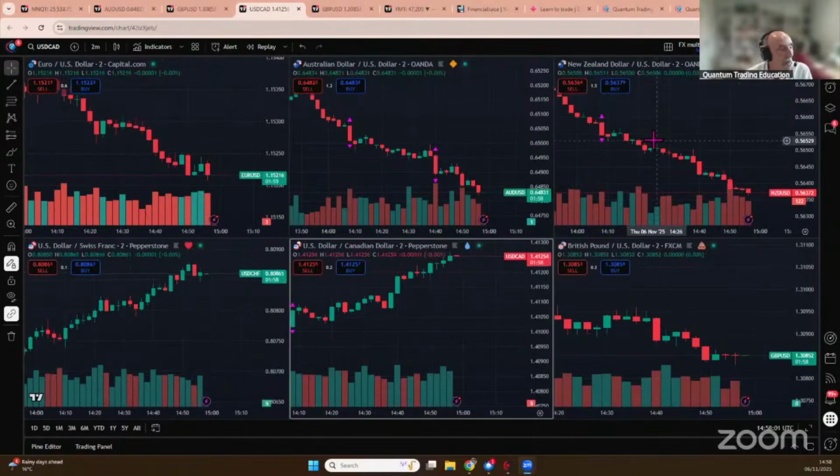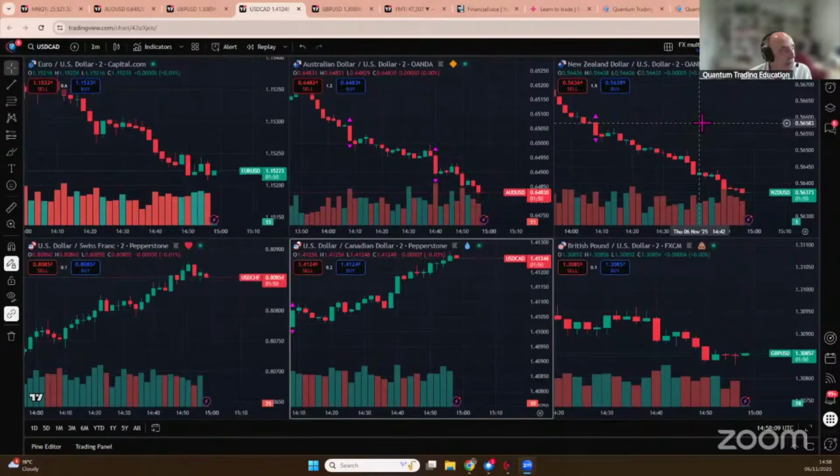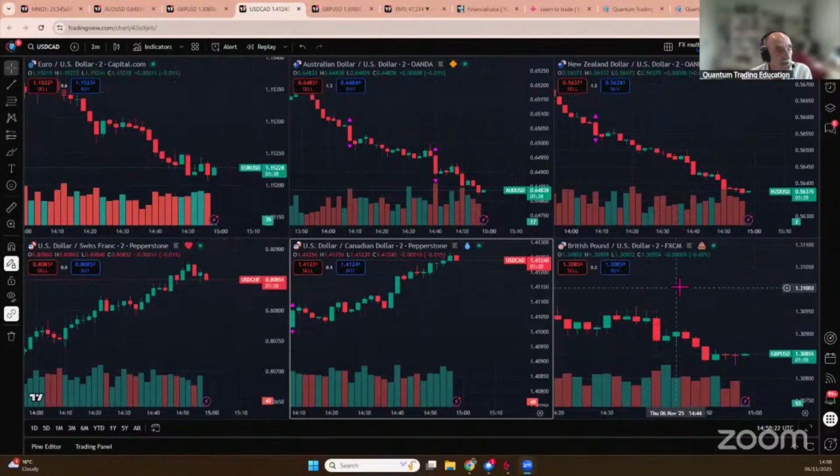Okay, good. Right. Let's start with currencies and then we'll do indices. So we'll do indices second and currencies first. To pick up on the Forex market, this is a great way to lay out charts, and this is really a manual matrix. We're looking at the dollar here, all the same time frame, 2 minutes across the top, 2 minutes across the bottom. So every chart is 2 minutes.